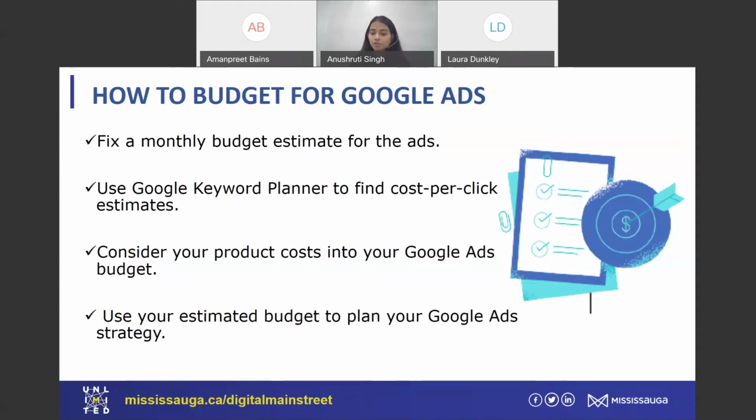Once you have run Google Ads one to two times, you have a good idea of how it's doing and how much money you want to put in. So it is very advisable to use the reports from one or two ad runs and create a budget according to that, to see how it goes, so that you don't drain all your money and the money you use is beneficial and actually gets you results.